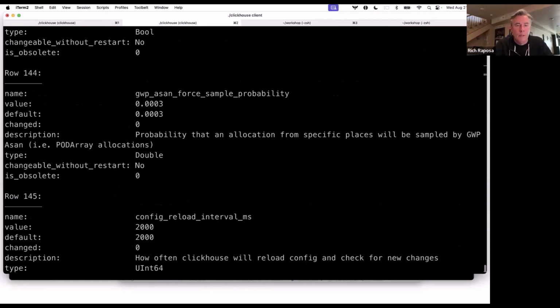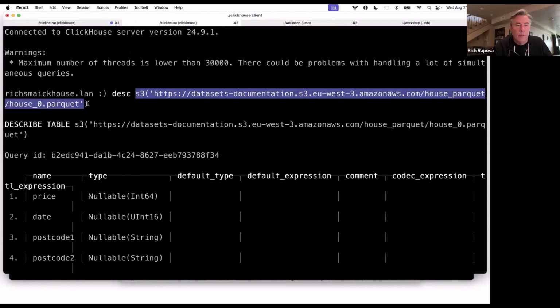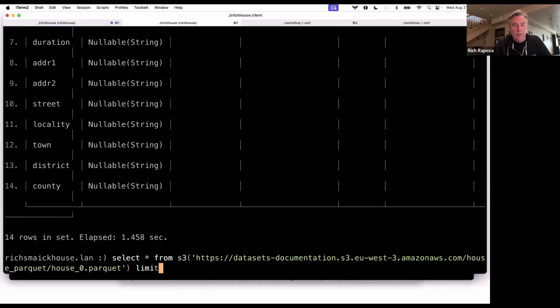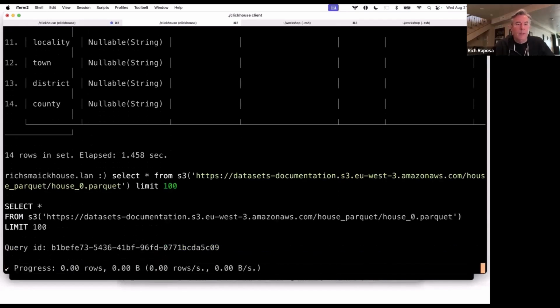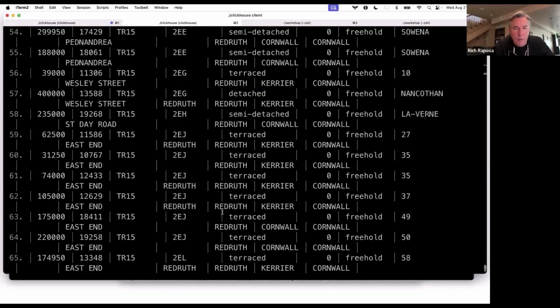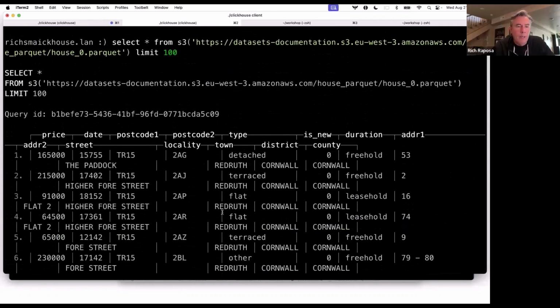Oh, accidentally highlighted that. Just grab the whole thing. Copy. I better just grab 100 rows or something. And now I can grab 100 rows from this Parquet file. Is this going to be fast? I don't know. How long did that take? Well, it's still thinking. I hope I put a limit on there. Didn't I put a limit on there? I did. It's still thinking, but it's pretty fast.